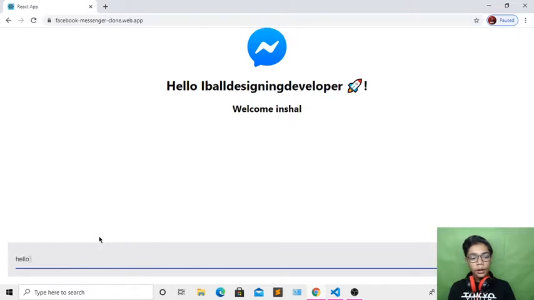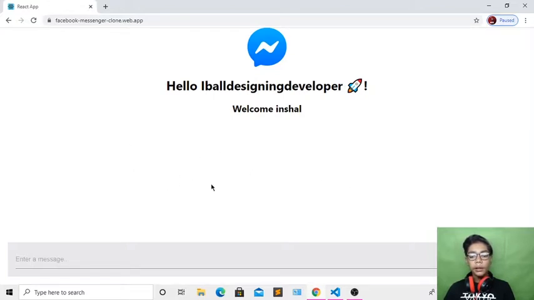So if I write hello only like that, then if I press this sign which is called post, now you can see our message is gone. So like that you can do. And here you can see which is looking good, the MERN clone. We will be building that with MERN.